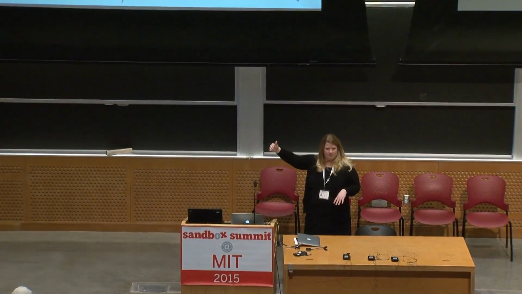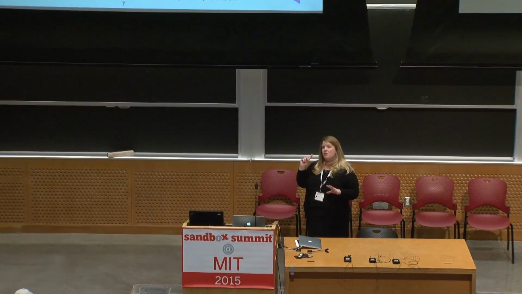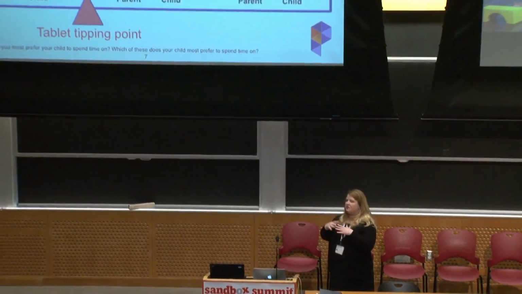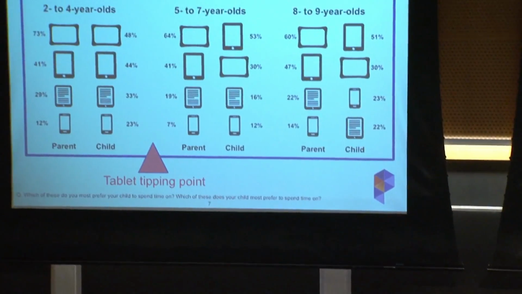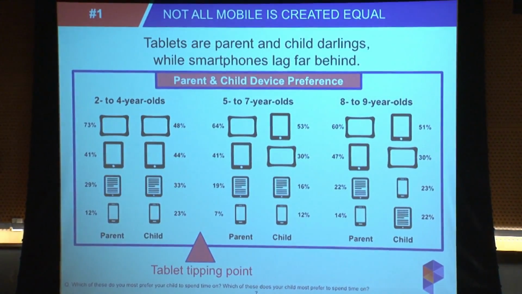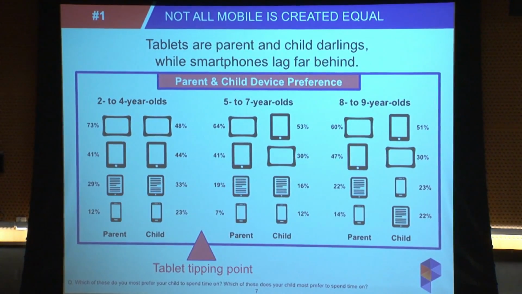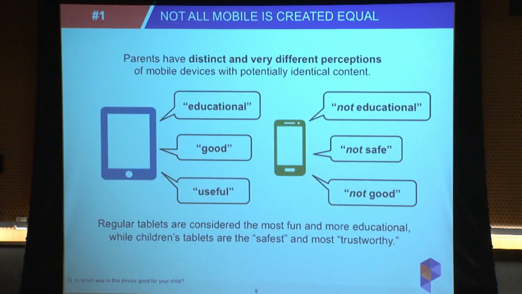the regular tablet, right? What's interesting too, and we'll show you in just a second some of the larger data, is that parents still love those kids' tablets. We're talking about still with the 8 to 9-year-olds. The kids are like, no, but the parents are, oh, but this is great. Give me the regular tablet, right? So there's a big change there. And again, smartphones are at the bottom. They'd rather use e-readers than smartphones.